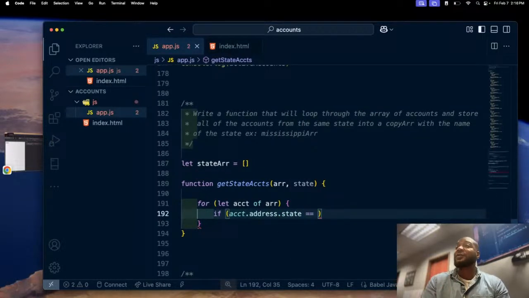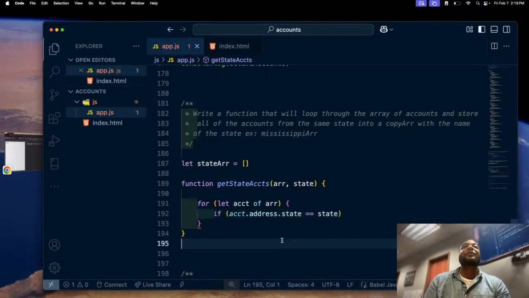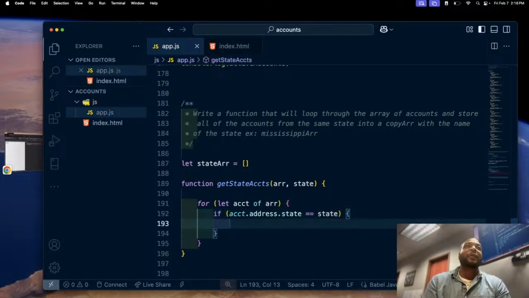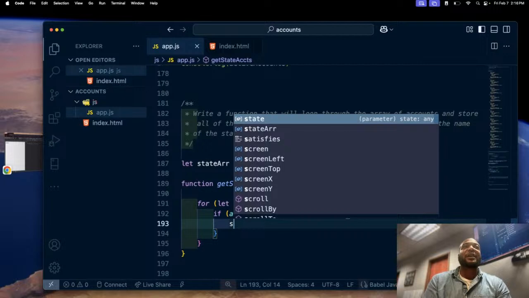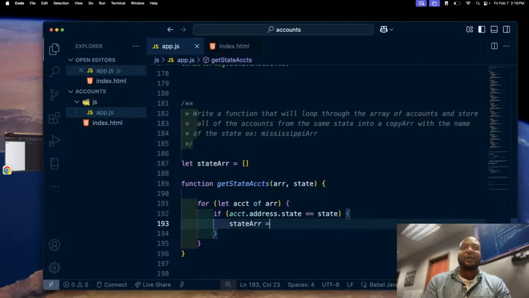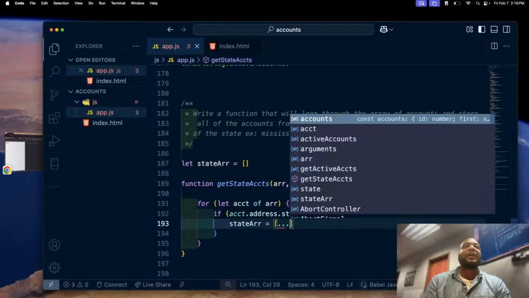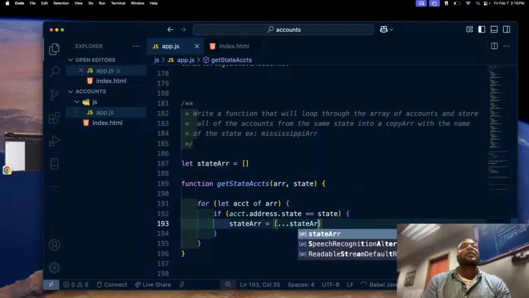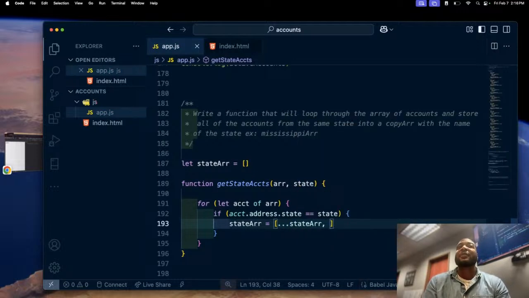Here I will need to use an equivalency. Okay, so I need to say if it's equal to state, whatever state I'm passing in. Well, then what are we going to do? Then I'm going to say state array gets spread out, state array, and I'm going to pass in the account.